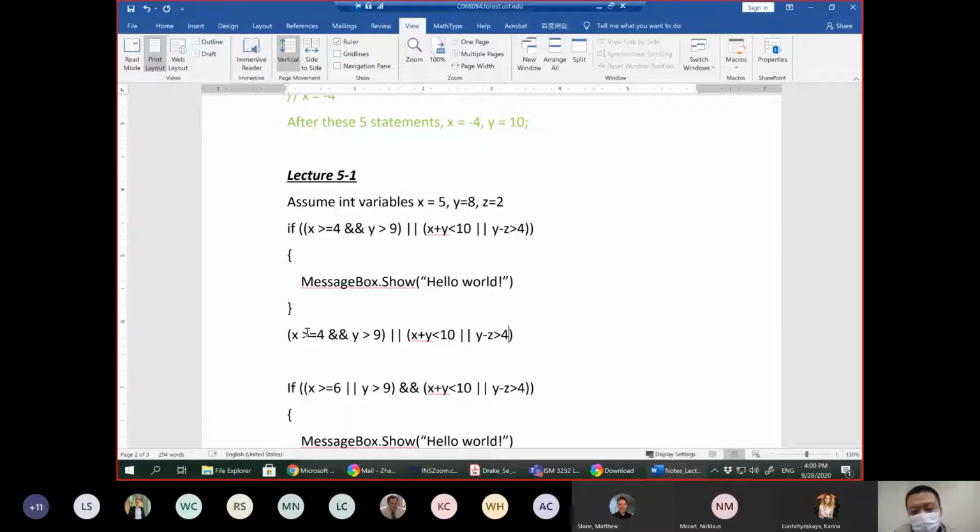In order to analyze it, first you see we have one pair of parentheses, and another pair of parentheses.